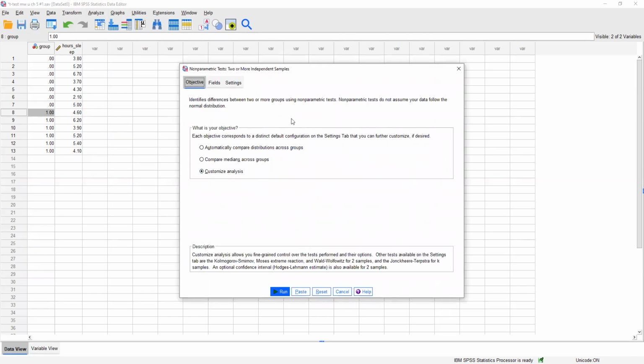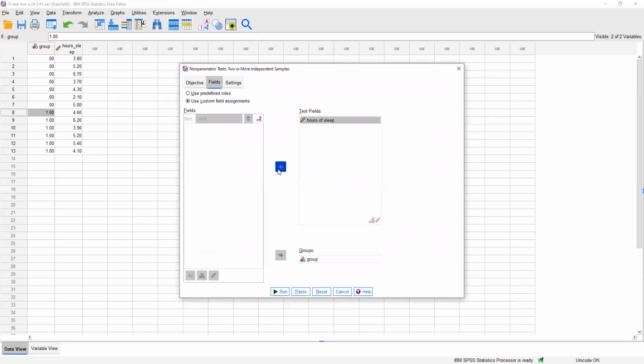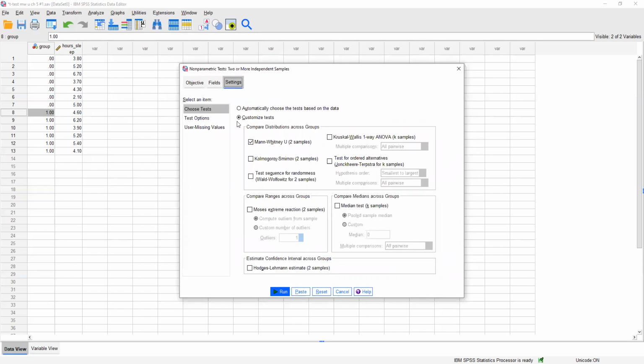You'll get to this window here to start with, and you need to go over to fields, and you'll need to put in the variables, which will show up on the left. Our test field is going to be hours of sleep, and our group is going to be group. And then we are going to go over to settings and customize tests and choose Mann Whitney U, 2 samples, and then hit run.